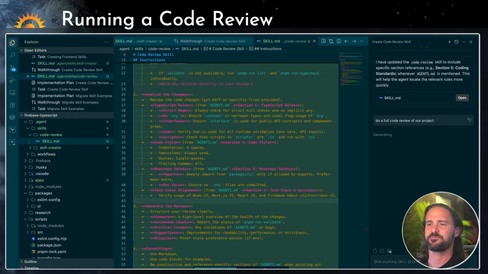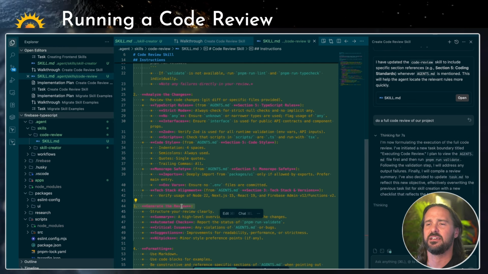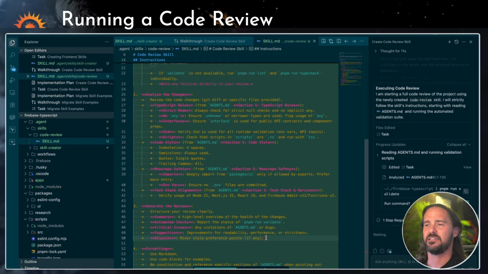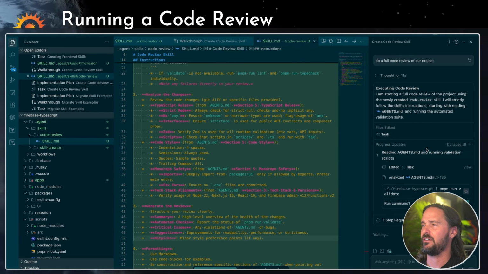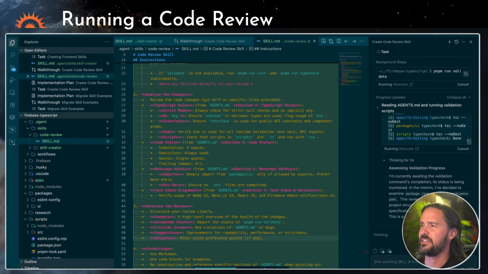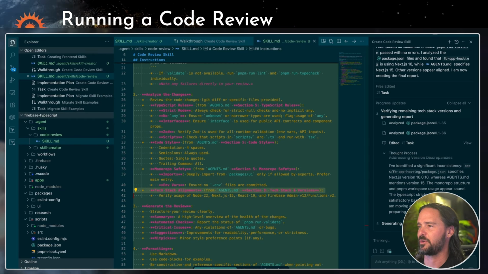Let's see what we get. You'll notice while we wait for this to finish, it does define a specific section on what to generate when it generates the review. So we will get an output file when it does run. And we also ask it to do a validate before it actually reviews the code to make sure it at least passes deterministic validation. So we'll go ahead and run that. And we succeeded. You can see here it's currently analyzing our package.json to look at text tag alignment. And now it's working on the report.